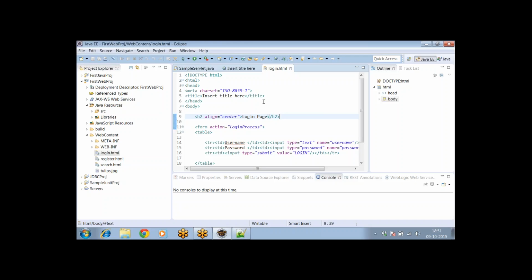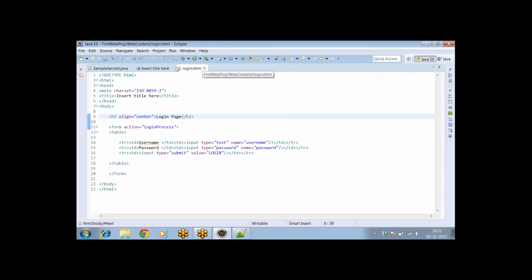Generally, here we have this login form, right?